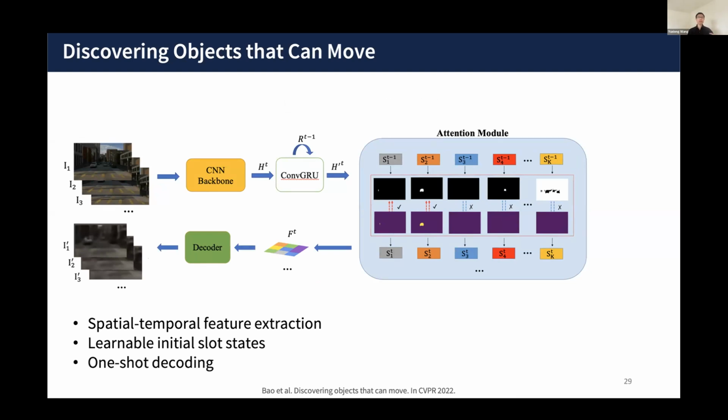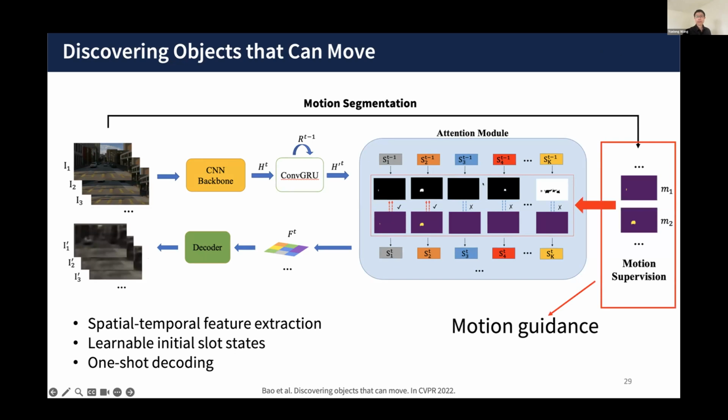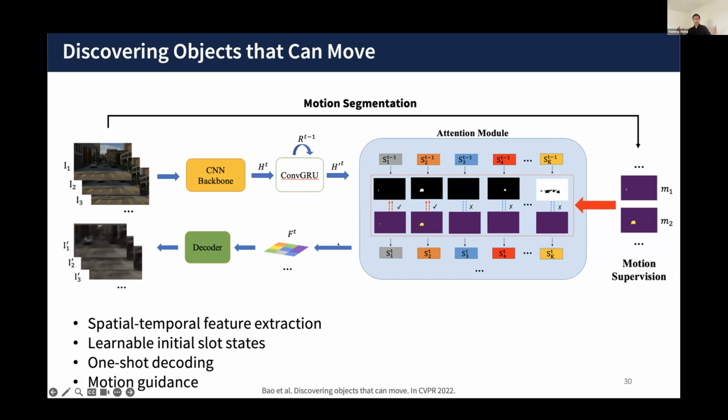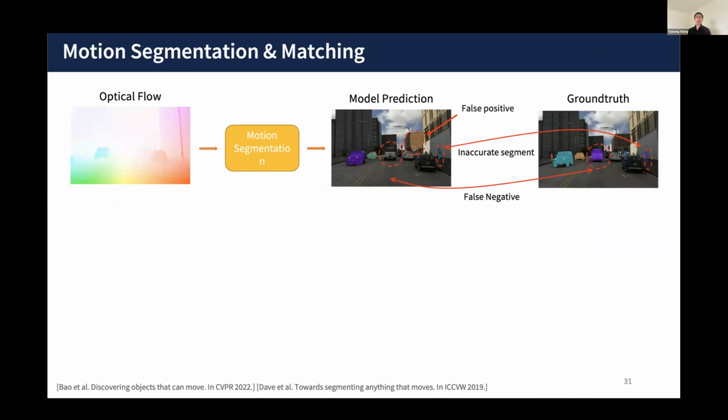Finally, an independent motion prior is incorporated, which provides an actual learning signal to guide the slots to focus on the dynamic objects. These key modifications, especially the motion cues, enable the whole model to successfully learn to separate dynamic objects. Motion segmentation is conducted with optical flow as input. Compared with the moving object ground truth, the motion prediction is sparse and inaccurate. But even this weak learning signal is sufficient to guide the model to separate dynamic objects from the background and generalize to static instances of these objects.